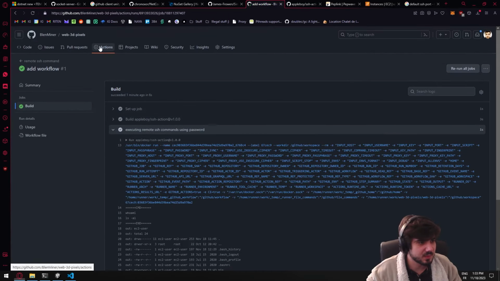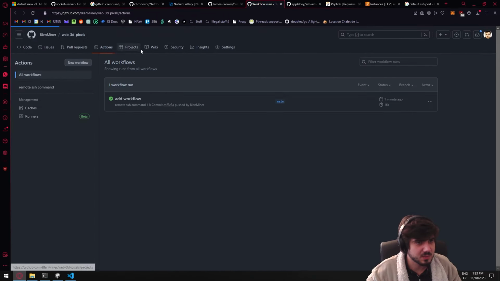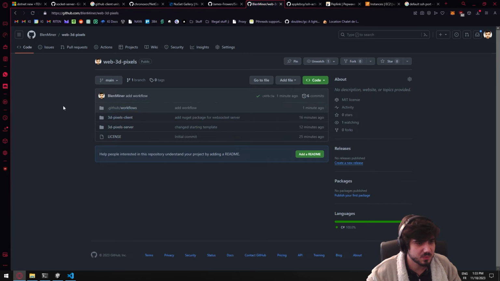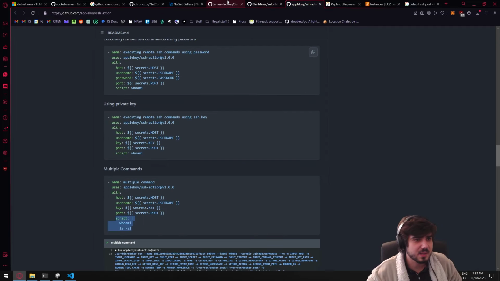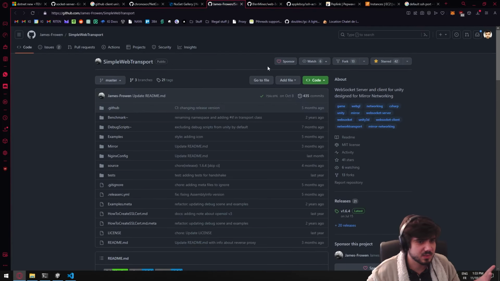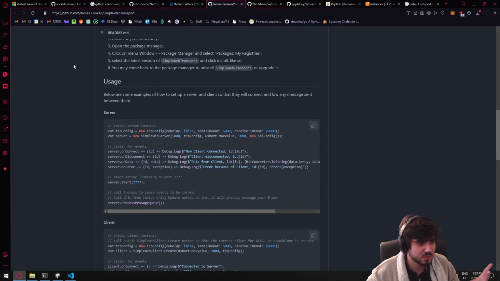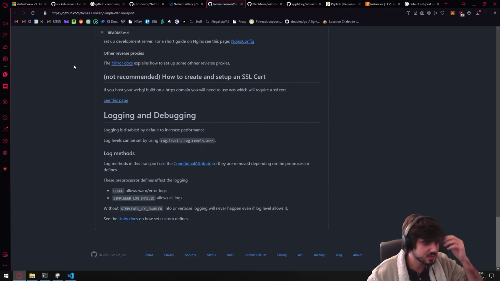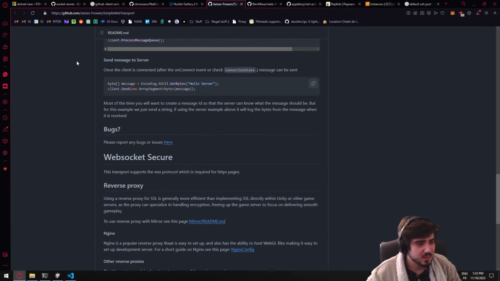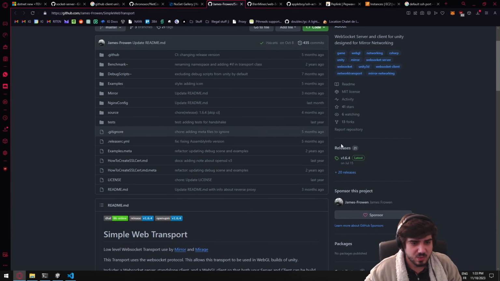I guess I'm going to leave it for now. I'm going to take a pause from this. We have set up something bare bones, but I think it's a good start. Lots of good foundations. We got a good server thing that we're going to play with. I guess before I actually quit, I want to add the simple web transport to my Unity client. Just make sure everything compiles fine and that we have no issues.